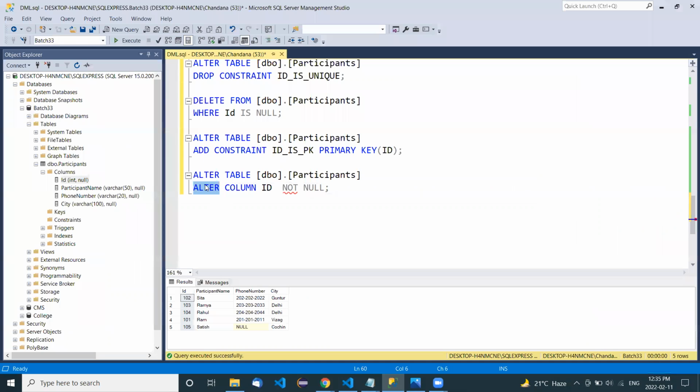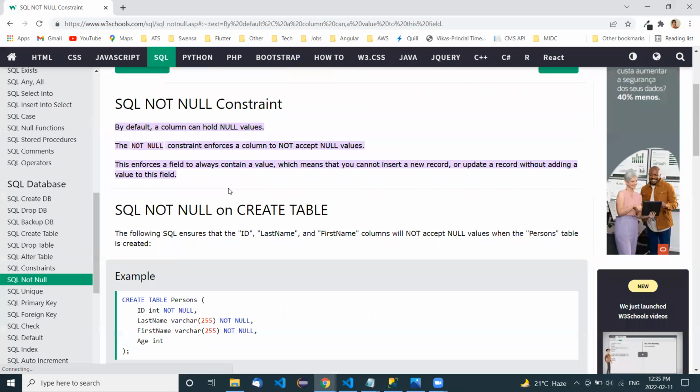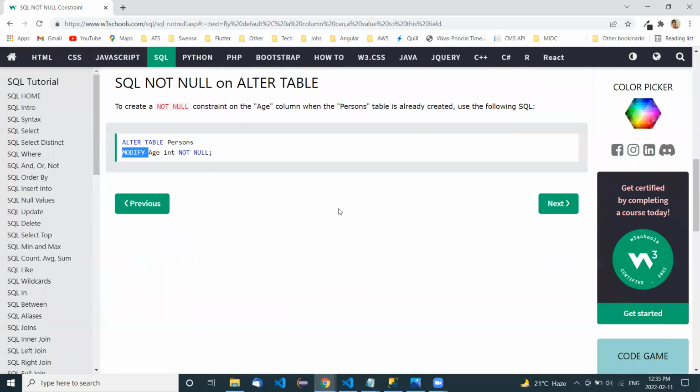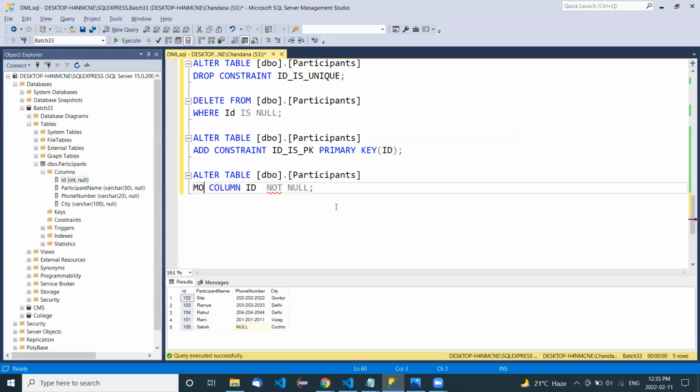I think we should say modify. We want SQL Server. I don't know, is this SQL Server or SQL? There is a little change. So let us see, modify. We don't have modify.